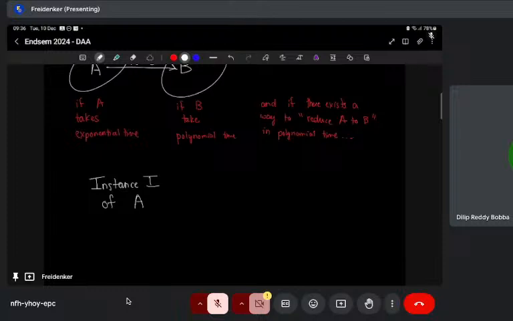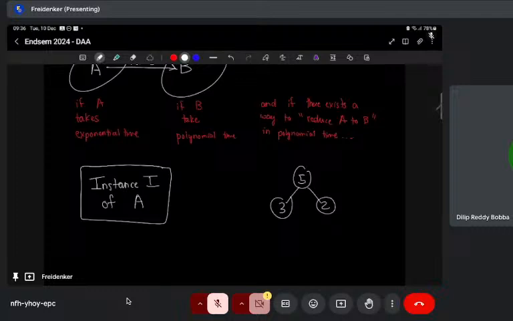For example, let's say your input to an algorithm is a graph. Let's say you have to input a graph. There are exponentially many graphs that you could make, right? So I'm just picking one of them. I'm calling it an instance, and its name is I. So there is one instance of A. It's not abstract. I have some input, some graph. I'm taking an example. If I say a graph, I'm giving it some specific graph. So it's an instance of it. Fine. So I have an instance of it.